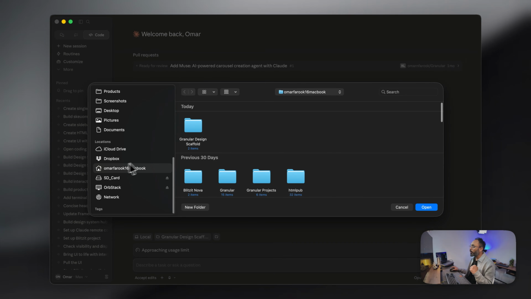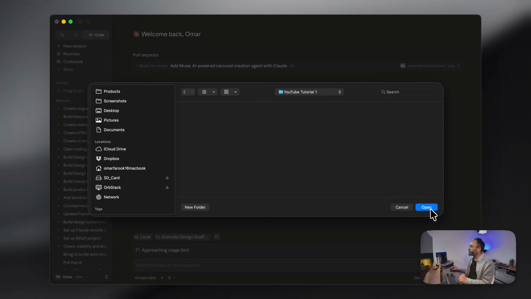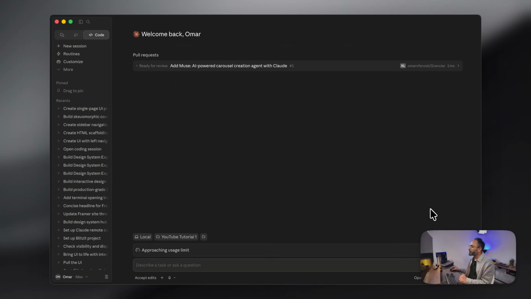And inside of my main home directory, which is where I recommend you keep all of your code projects, simply add new folder. I'll call it YouTube Tutorial, and we'll set this to be the folder. We'll simply click Open. And you can see now I'm working inside of this specific folder, or in technical terms, I'm not a developer, but developers typically refer to this as a directory. It's just another word for a folder.